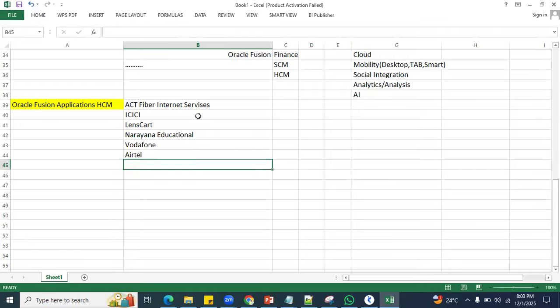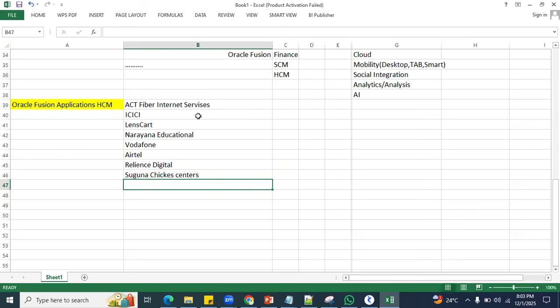Airtel will use this software. Reliance Digital will use this. Sugna Chicken Centers, they use this software. Visakha Industries, they use, which I know. There are some thousands of customers who started using this in India.